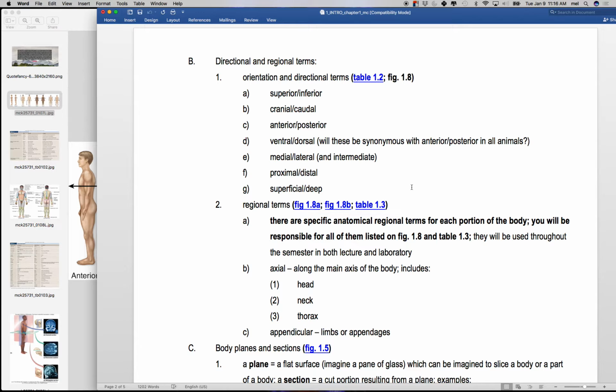And then you have to know two things. You have to know anatomical position, right? And you have to know that ventral will be associated with the belly side and dorsal will be associated with the backside. Does that make sense? So ventral and dorsal are really, really commonly used. You're going to need to use those.